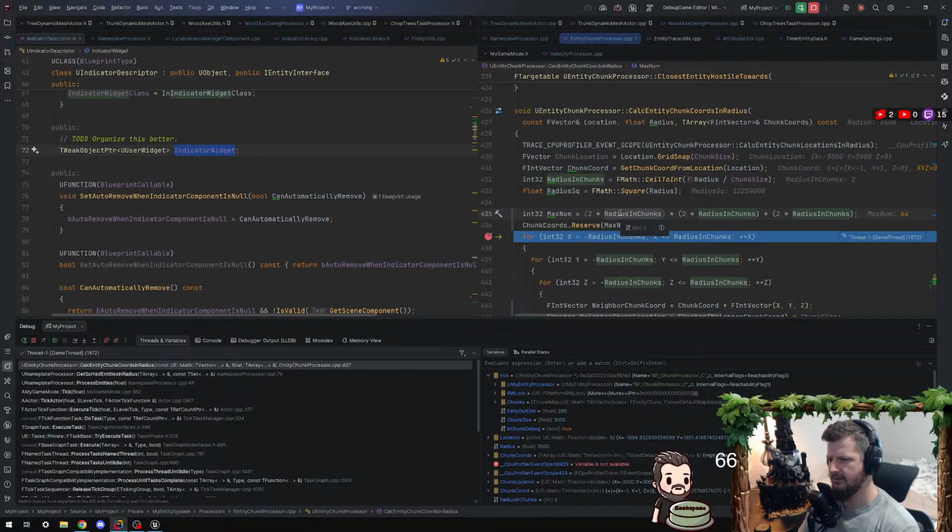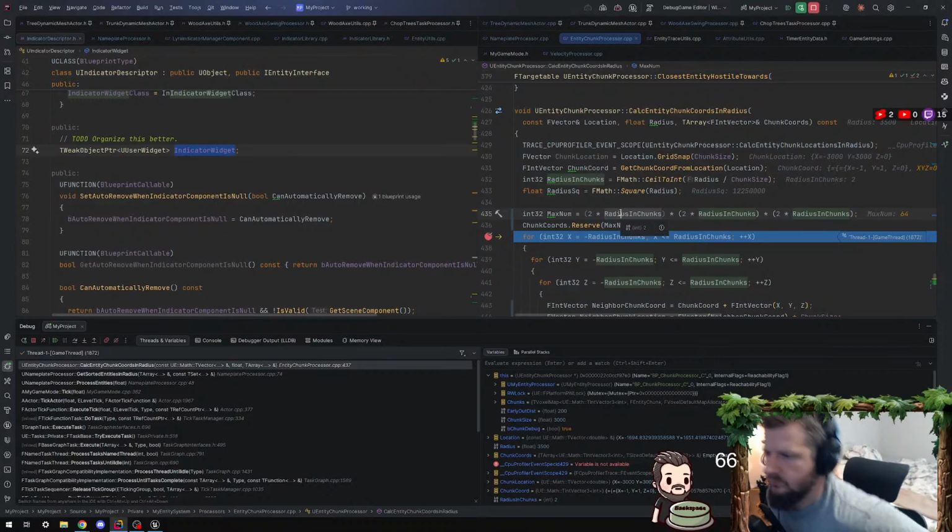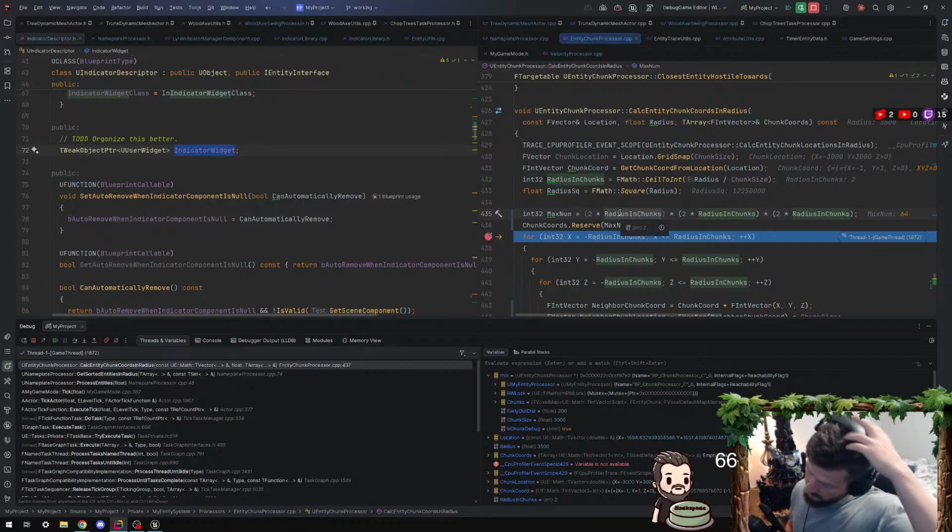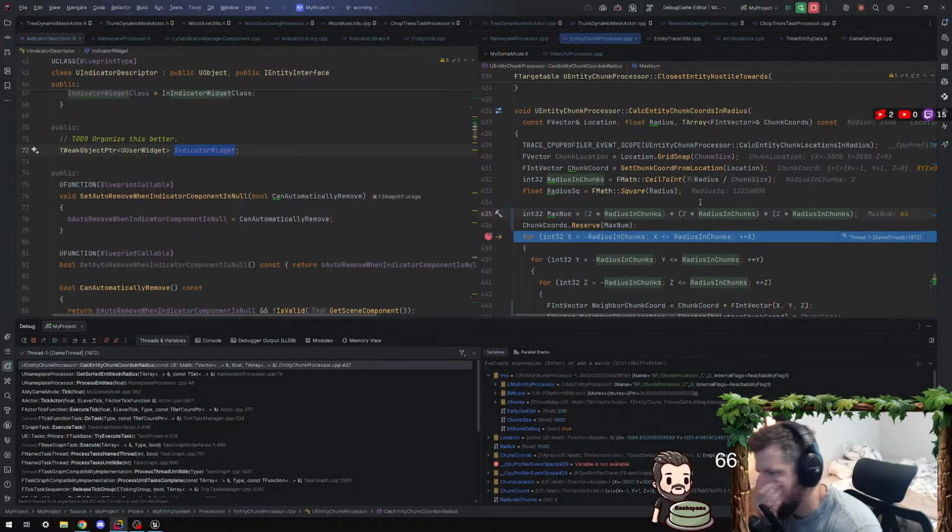It'd only be 8, though, if it was a radius of 1, which is not correct. Is it radius in chunks squared? No. What is the math here?